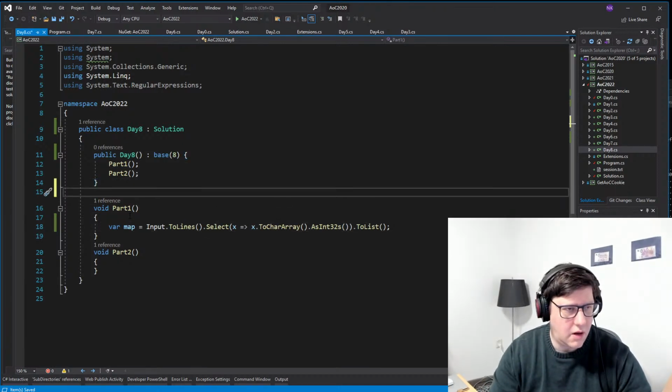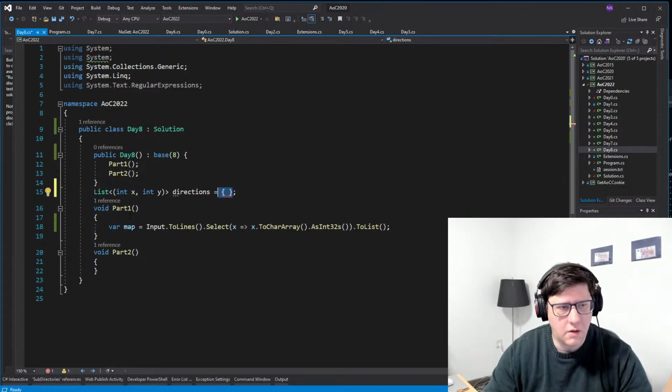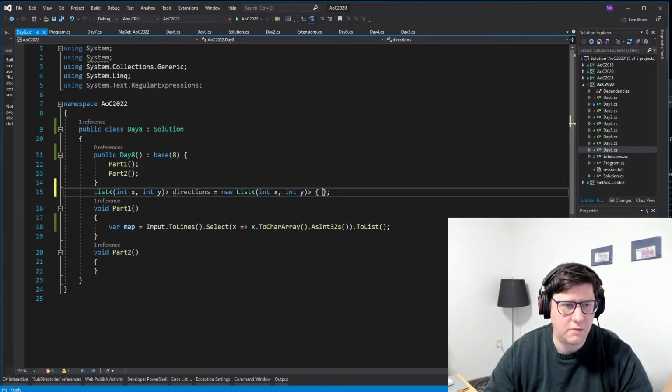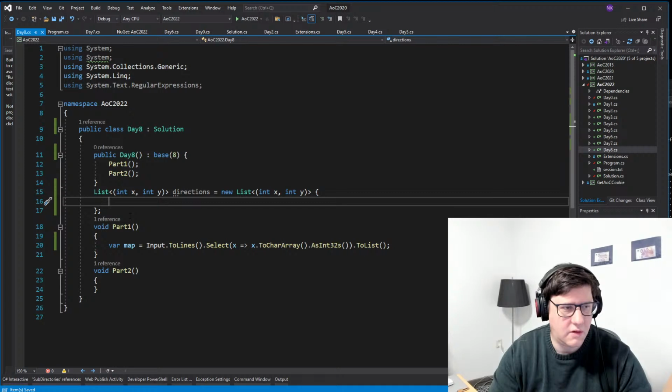So we do int directions is, actually, let's specify the way we walk.